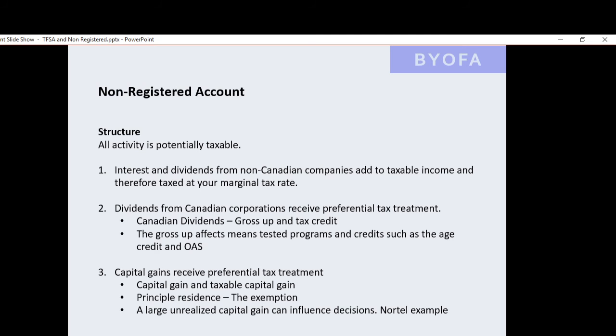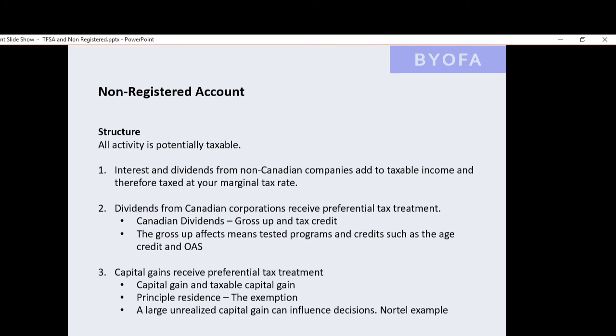The only exception to capital gains is the principal residence. If I buy a house for $100,000 and 40 years later it's worth $1 million, I sell it, I've got a $900,000 supposedly a capital gain, but I don't have to claim any of that because there is an exemption for principal residences. If you buy a second home, that second home does not have the exemption. So you have to watch out for that. A lot of people buy second homes, fix them up and rent them out and then sell them, and especially lately in a booming housing market, they get hit pretty hard with the capital gain tax.